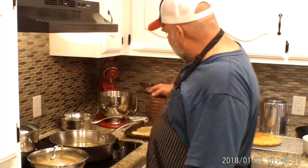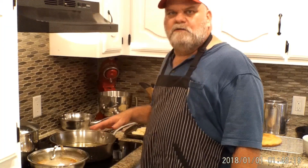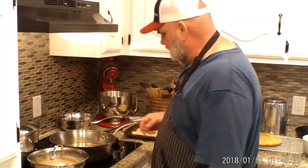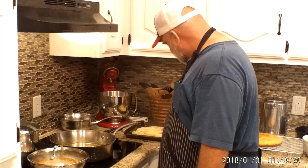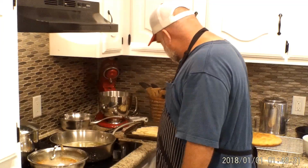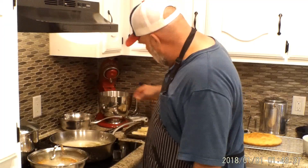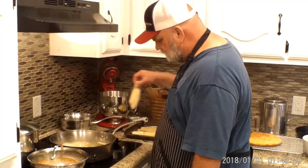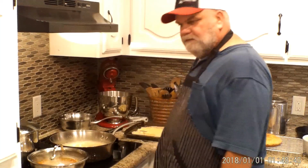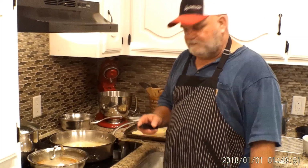Hello everybody, I'm back. It's time to put some fish in the frying pan. I put about an inch of canola oil here, got it hot. I put a test piece in there just to make sure that it was hot enough and it's ready to fry. So let's put a couple pieces in there. See how it goes. Most of these stripers were over 20 inches. But like I said, they were pretty skinny, so hopefully they provide some good meat. After this fries for a little while, I'll get back to it.